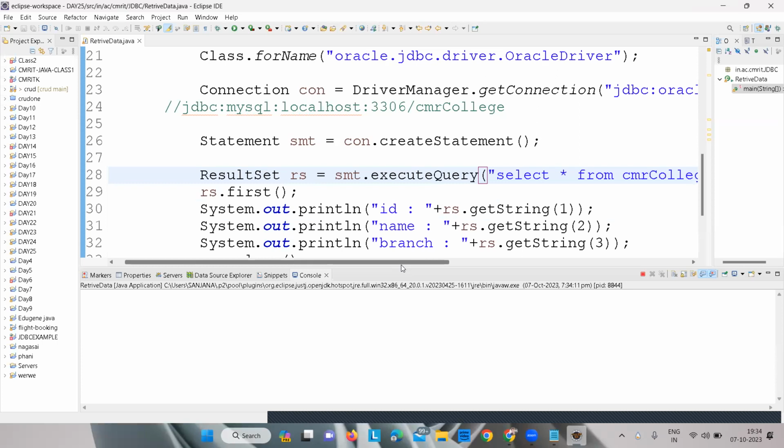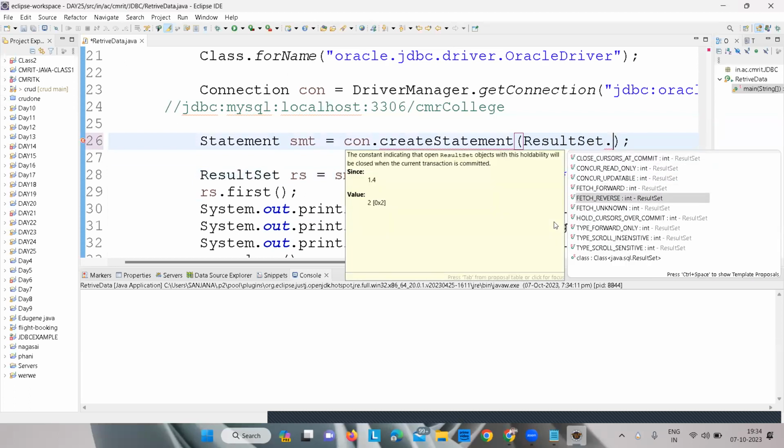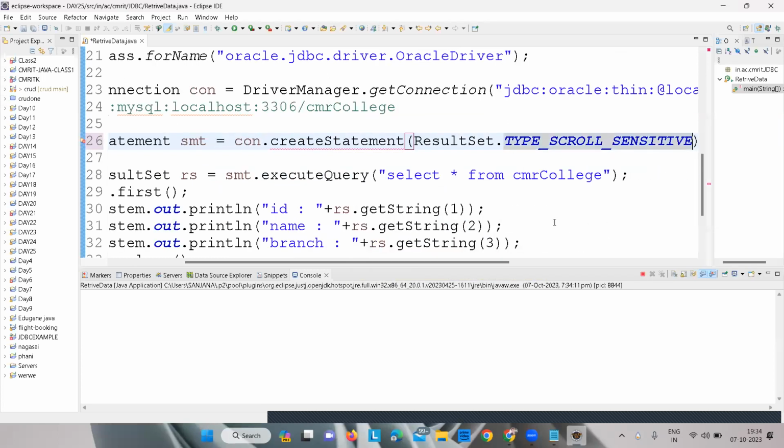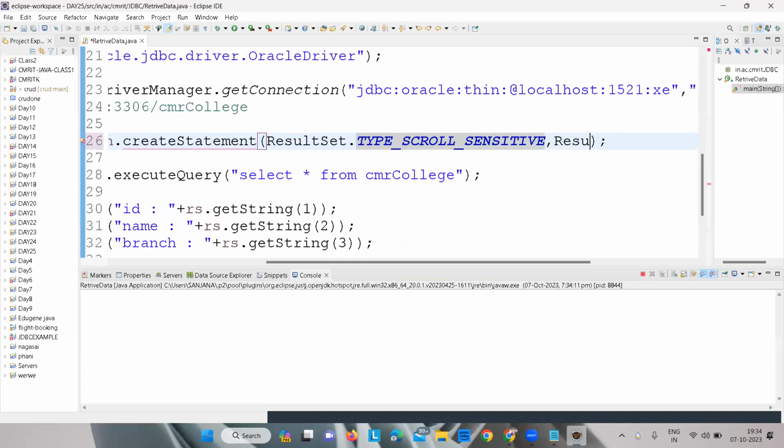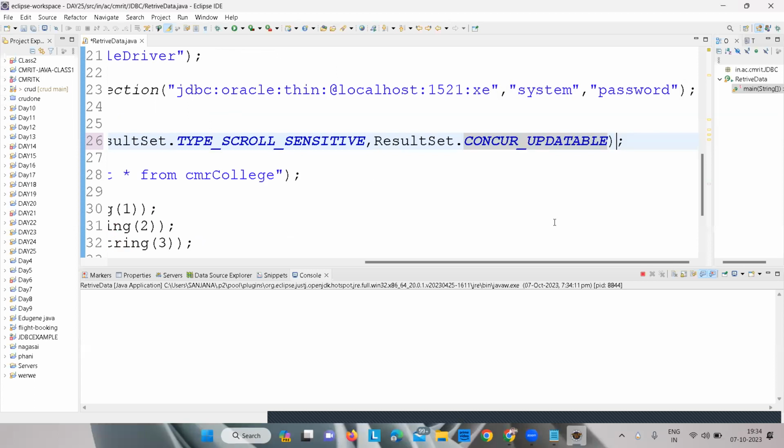For creating a statement we need to place scroll sensitive and then result set dot concur updatable, then save and run.